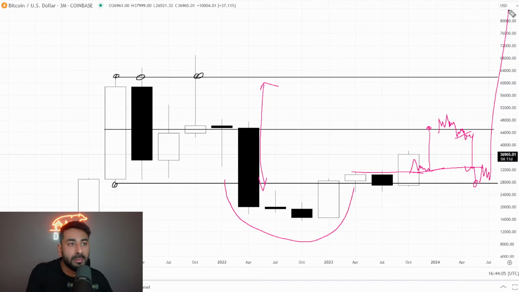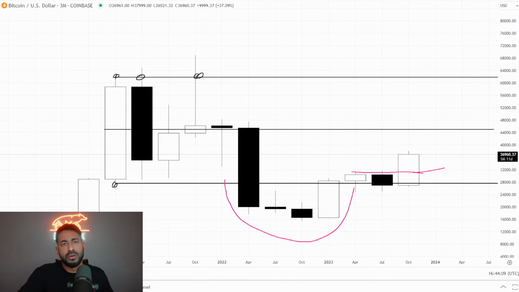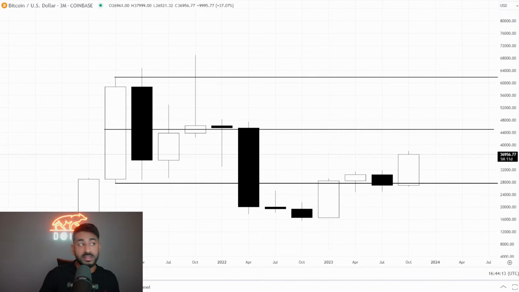You have to bear in mind, some of you might be thinking about this, like, yo, do I buy now? Do I not? You have to look, this is not financial advice. I'm just doing my own thing. But you have to be quite comfortable with the idea of pullbacks.